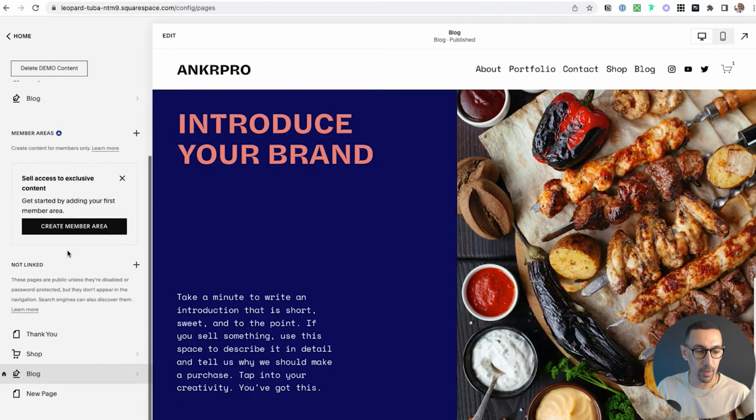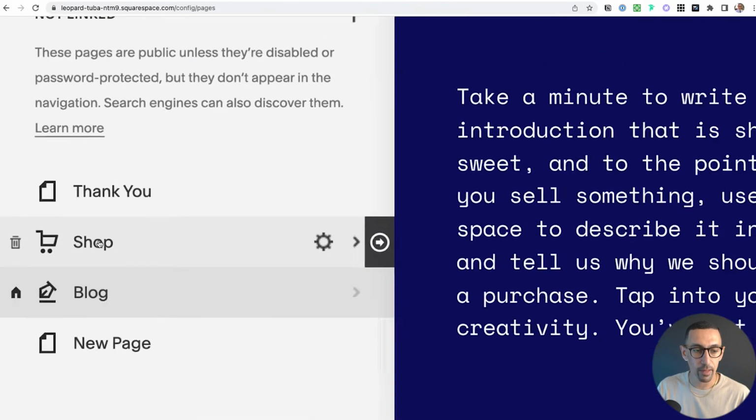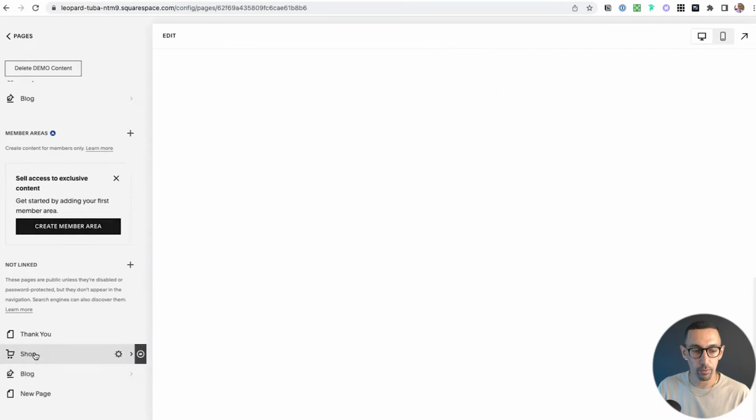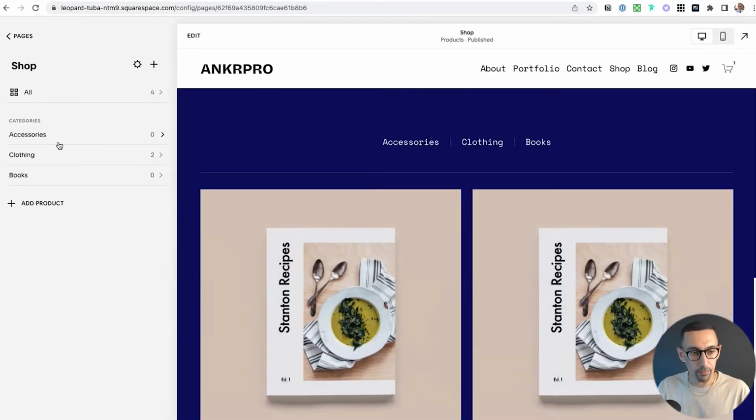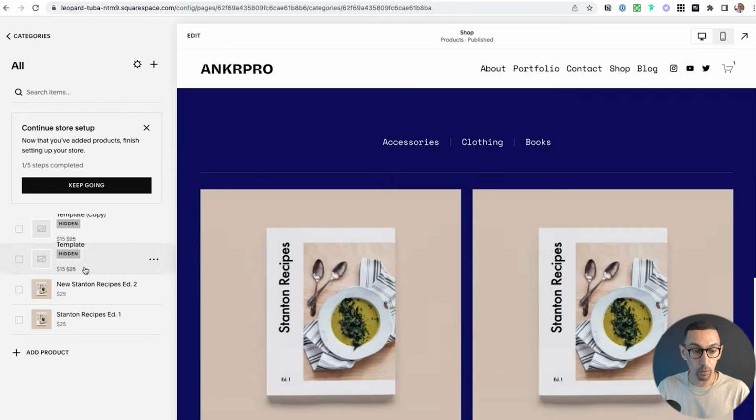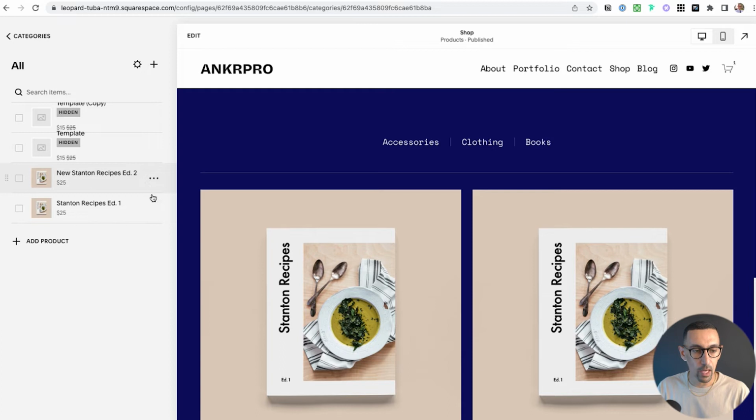Okay, so the first thing you're going to want to do here is go to Pages. And then once you're in Pages, go to your actual store. Just look for the cart icon wherever that is, and you want to find your products. Once you're in here, if you have categories, it'll look like this. Just click all. But once you're in, it'll look like this. You'll have all your products listed. So once you're taking a look at this, you can click into the first product and click these three little dots and then hit edit.